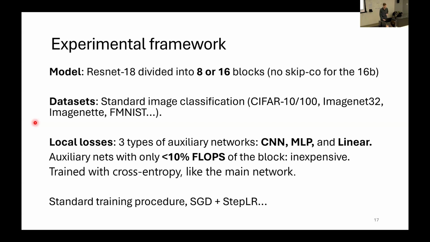For the 16 blocks it's not exactly the same, it has fewer, but it's fine. We checked it, and for standard image classification datasets, it doesn't change anything. But we only went up to ImageNet 32. Maybe for ImageNet it will start to matter, but for ResNet 18 on CIFAR10, there's nothing.